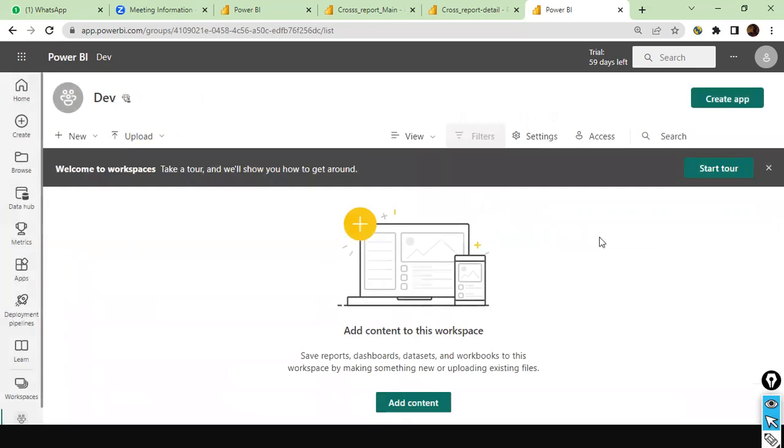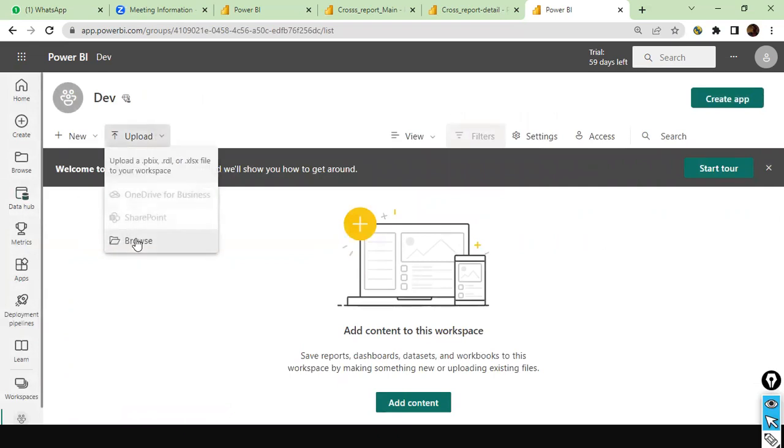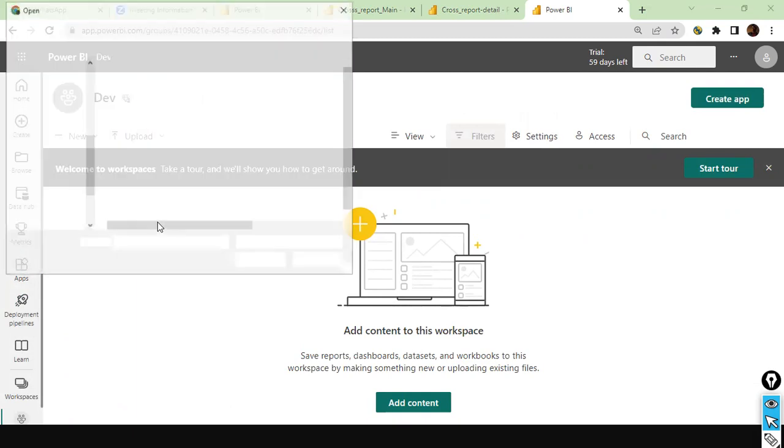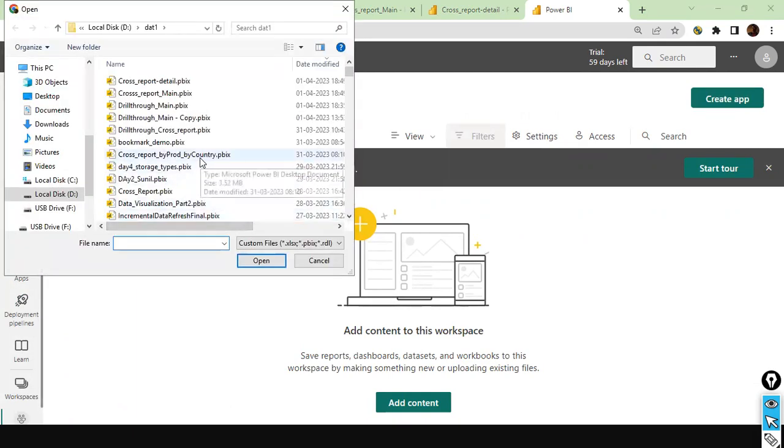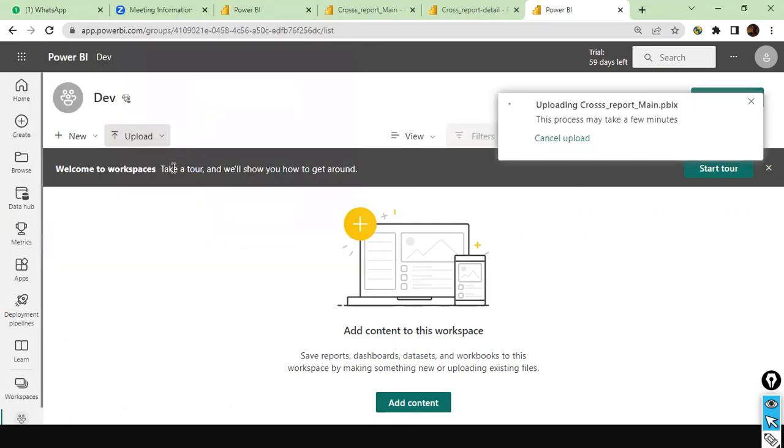Now what I can do is go to my Power BI Desktop and publish the report here. Instead of that, I'm going to use another approach. I just click on upload and browse. This is another way of publishing the report here. And here I just use the cross report main and cross report detail.